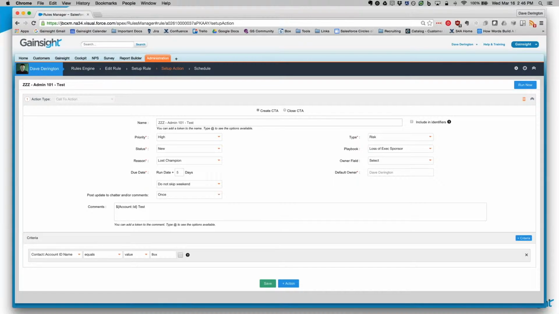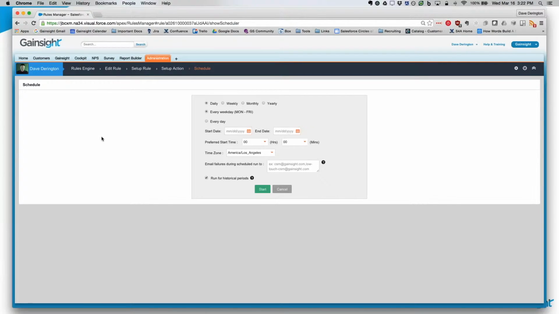Also important to note before we move forward is that loading to any Salesforce objects is a little bit more advanced, and it may require specific permissions to be set. If you as an admin are not a Salesforce admin, if you don't have access to certain things, then you want to coordinate with your Salesforce administrator if you're working with roles that hit any of these fields. Scheduling has its own interface. You can see that I could schedule daily, monthly, weekly, and yearly, and specify all the requirements of how it will be run, and also run for historical periods.